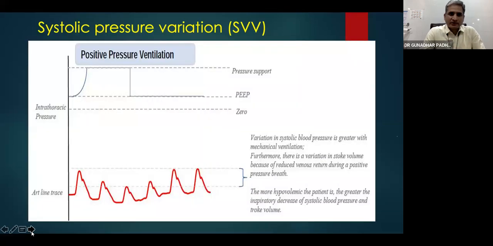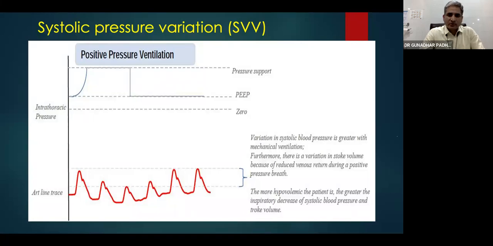The systolic pressure variation, also called SVV, pulse pressure variation, or systolic blood pressure variation. Whenever the patient is fully sedated and paralyzed, receiving a tidal volume of 8 ml per kg under positive pressure ventilation, there is a significant component of heart-lung interaction, and because of that, if the patient is fluid deficit, he can show you a tracing like this. And this is called the systolic pressure variation or the pulse pressure variation, PPV. So when you attach a cardiac output monitor to such a patient, what you measure is the variation in systolic blood pressure on mechanical ventilation.